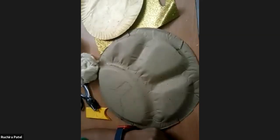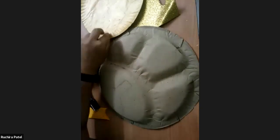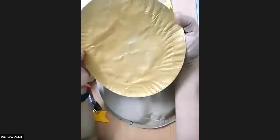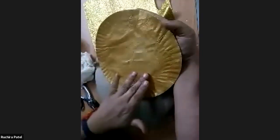Hare Krishna children, Hare Krishna. So very happy to see you today. We are going to do Narsimhadeva mask today. I had sent you the material list, children, if you remember. If you have gathered all the materials, you can do along with me also. I have taken a paper plate here, and I have colored it golden yellow.